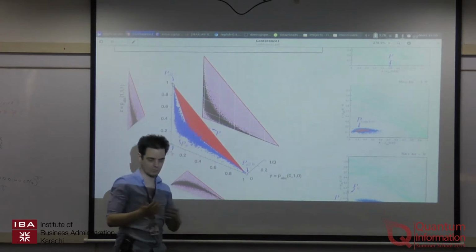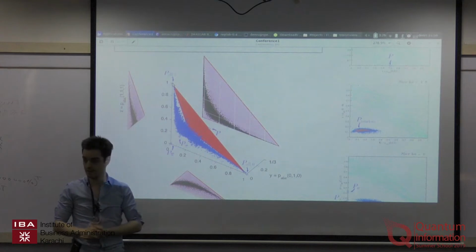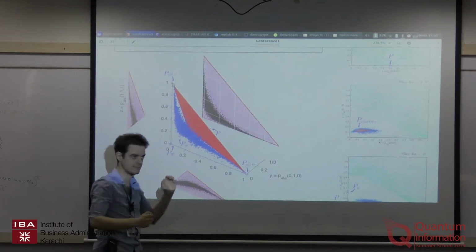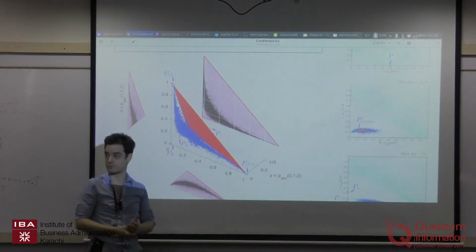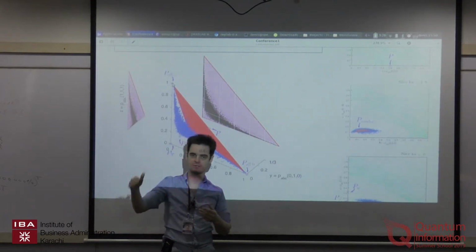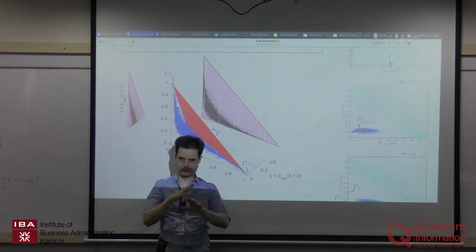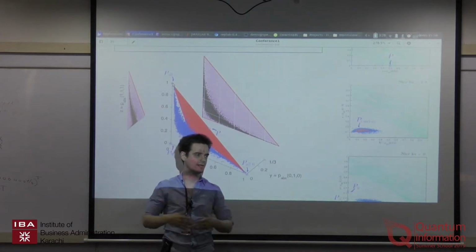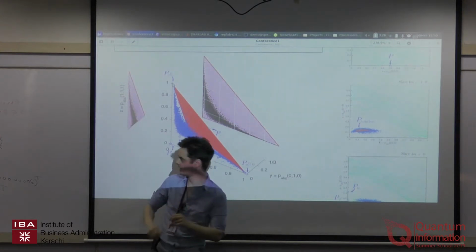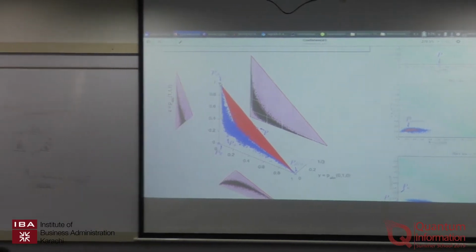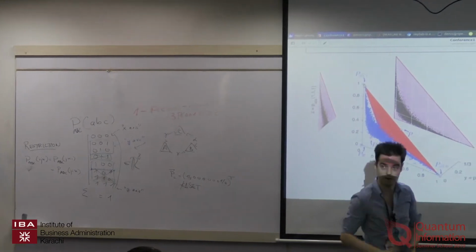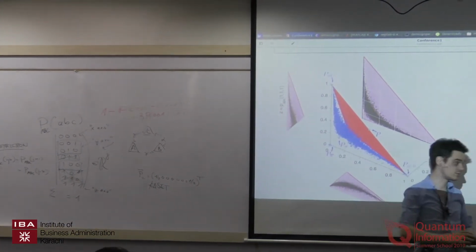And we wanted to do some plots to guess what this shape would be. The idea is it's actually quite difficult to find ways to bound that set. So we use a different way to solve the problem, heuristics. What we did was to generate models at random. We fixed the dimension of the shared randomness, maybe 2, maybe 3. We used small values because they work better. And we generated like 10,000, 20,000 points. And we made sure that we generated a model that was symmetric, so we obeyed the condition for the plot. And all the blue points that you see represent things that you can do with models that respect that causal structure.